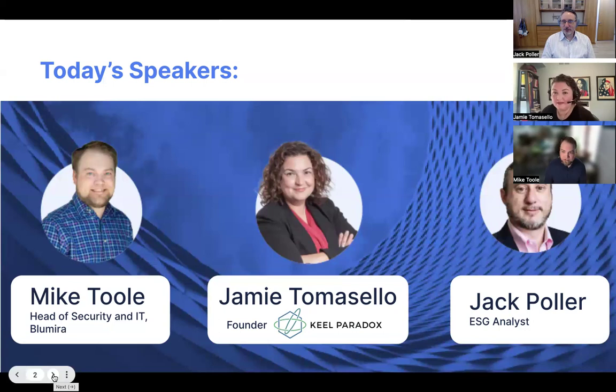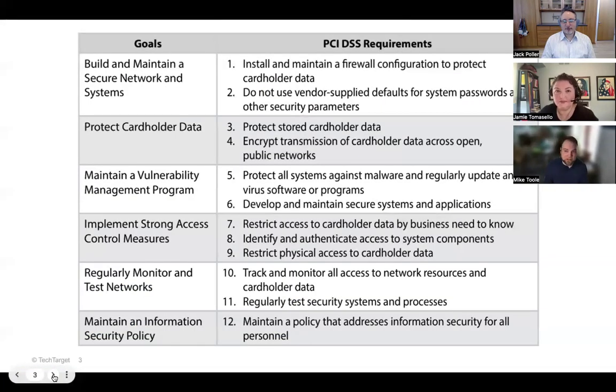Yeah, so like most other frameworks, it's layer based, right? Like you mentioned, encryption is huge. Making sure data is encrypted protects you when an attacker does get in, right? They may be able to poke around, but they might not be able to get the data out or use it. There are lots of controls around firewalls, segmenting, access controls, who can access them, and understanding what's going on in your environment with logs, collecting when people access things and how they access them, right? A lot of it is understanding at multiple layers what your environment looks like, and adding multiple steps so that an attacker just can't get access and then it's a free-for-all, right?